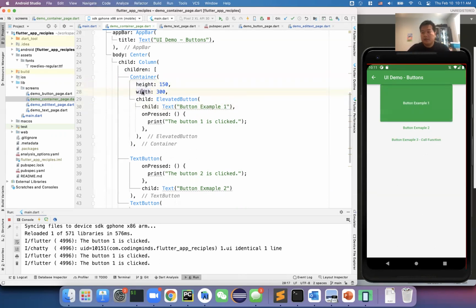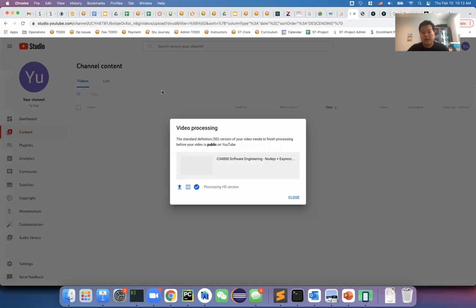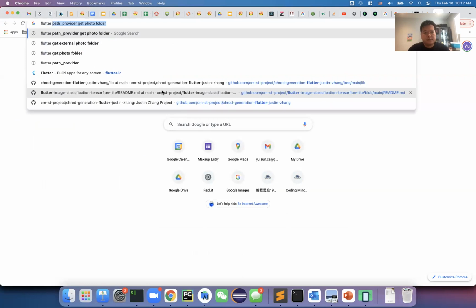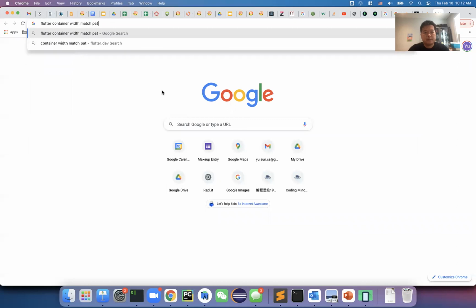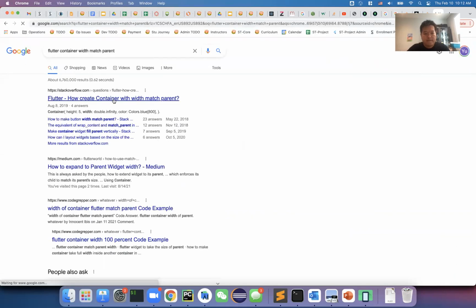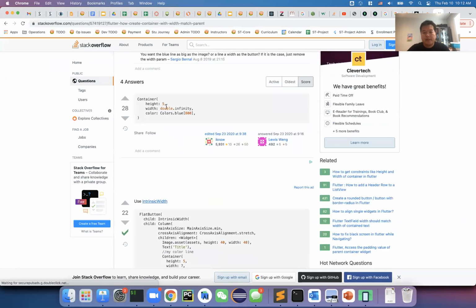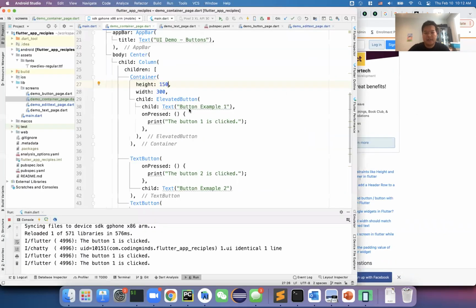And then another commonly used case is, how do you do things like, for example, to touch the whole screen, to be the whole width of the screen? Because when you program an app, you should try not to use hard-coded values. The hard-coded value isn't very flexible because different screens have different sizes. So if you want to do that, in Flutter, a container with match parent, they use this infinity. All right, so that's easy. So we can try this one.